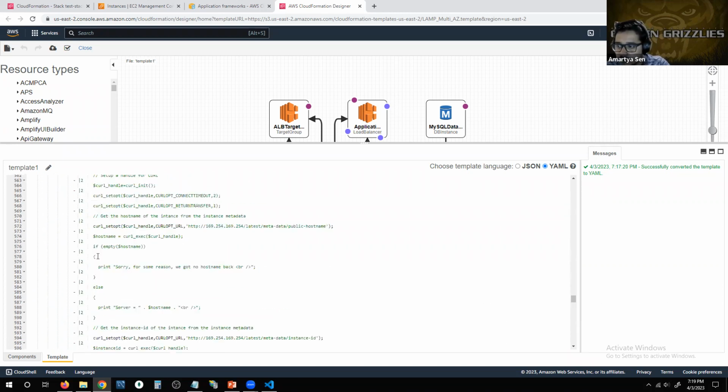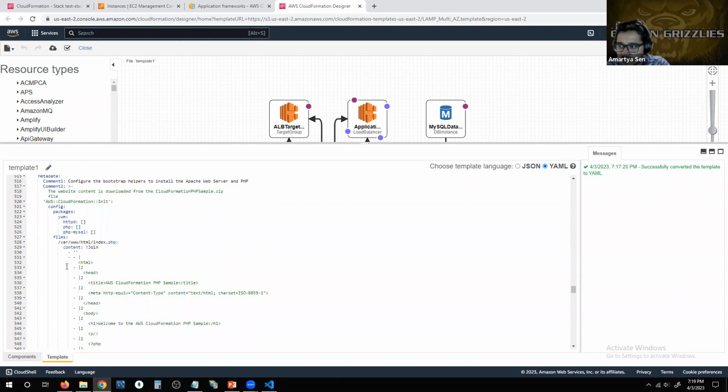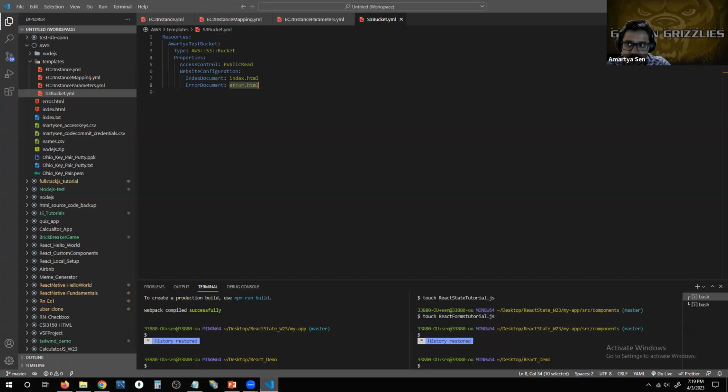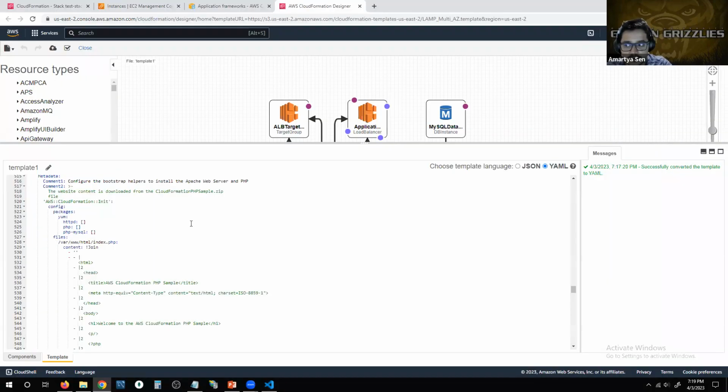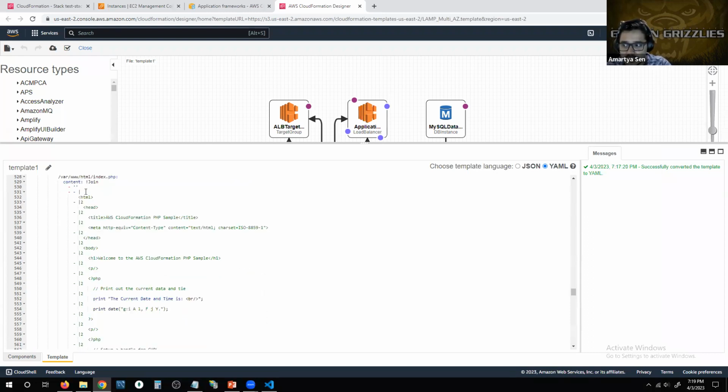You need to come down to resources somewhere. And here you can see that in the last exercise, the one that we discussed, I asked you to create separate HTML files and upload them by yourself. And this is where CloudFormation doesn't have control over the HTML file. There is a process to give CloudFormation control over the file itself. And this is where you see that they are writing the HTML script within CloudFormation.